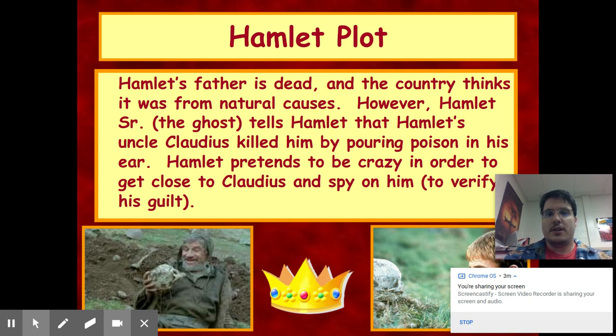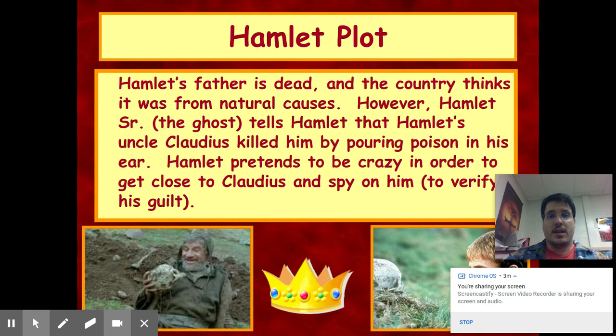He needs to get close enough to his uncle Claudius in order to figure out whether or not Claudius actually killed his father before he can decide whether or not he needs to actually kill Claudius like the ghost commanded. So he thinks about it and he's like, well, the best way that I can get close to somebody without them suspecting anything is for them to think that I'm completely nuts. Because nobody is going to suspect the crazy guy. So I'm going to pretend to be crazy so that I can sneak around the castle doing whatever I want and listening to whoever I want, and nobody will think twice about it.